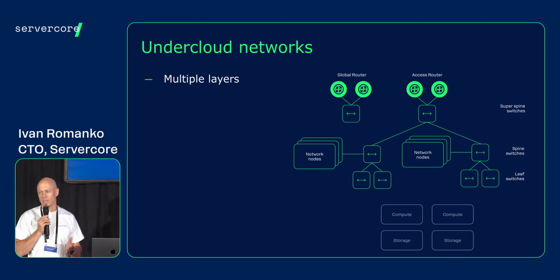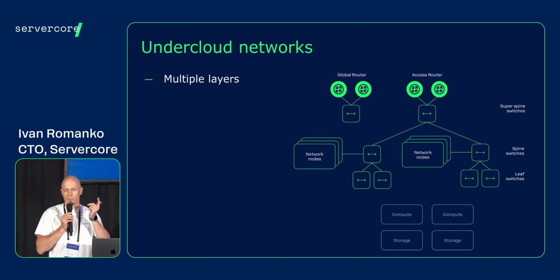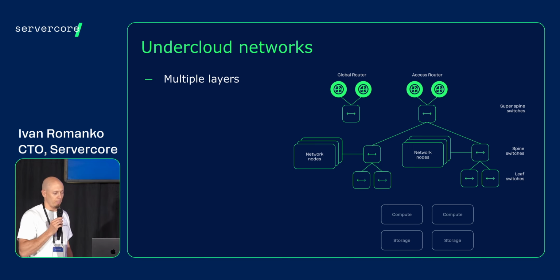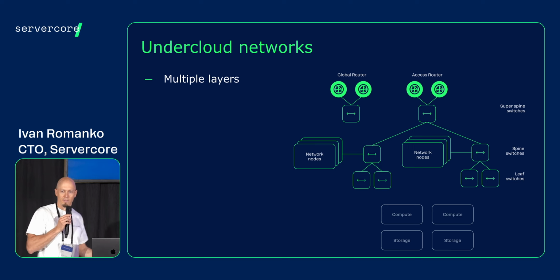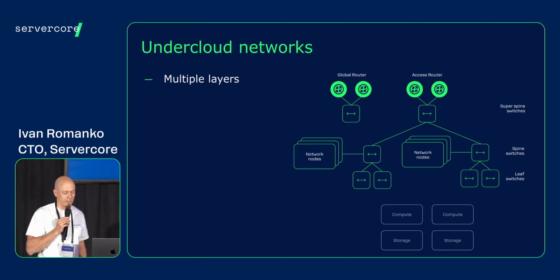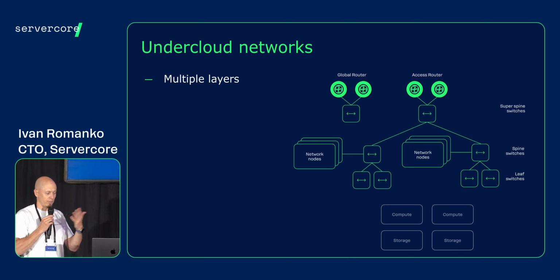Only in some simple cases, like providers that offer VDS style services, like single virtual machines with only one public IP address, they have a simpler setup, like just a couple of routers and you're good to go. When you're building a cloud, offering your customers network drives, load balancers, and all that stuff, you just cannot afford using a simple approach. So you have to split your infrastructure into different layers, and we have done that.